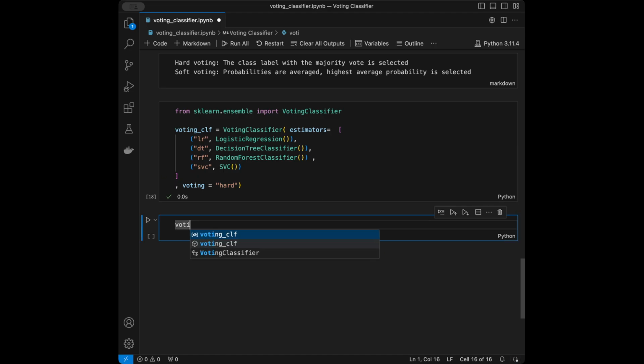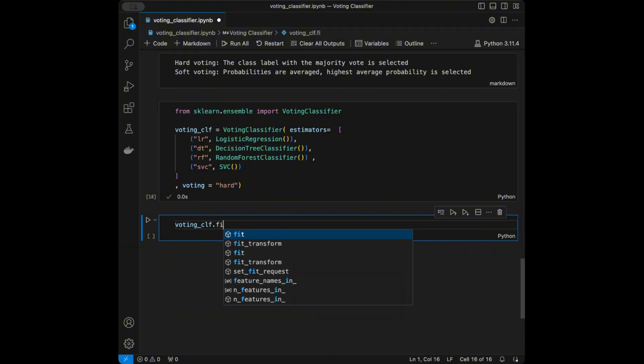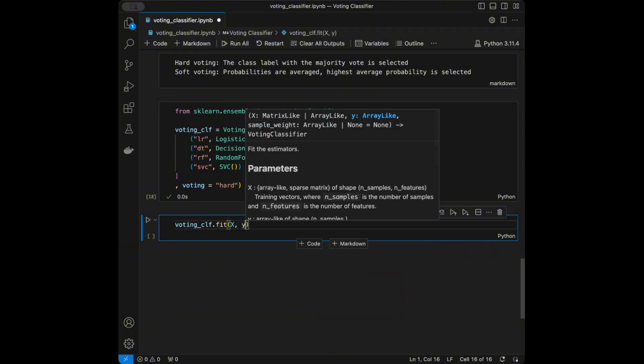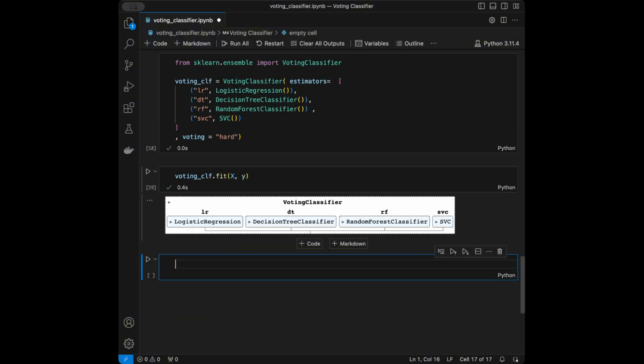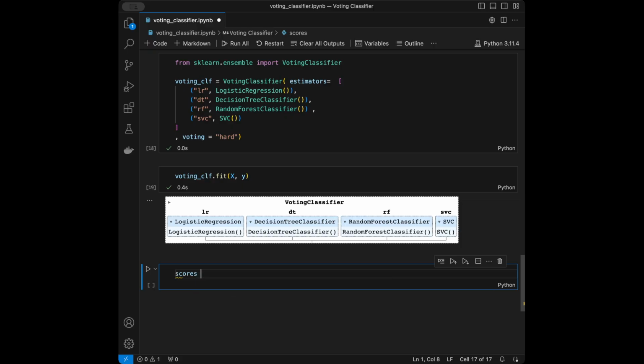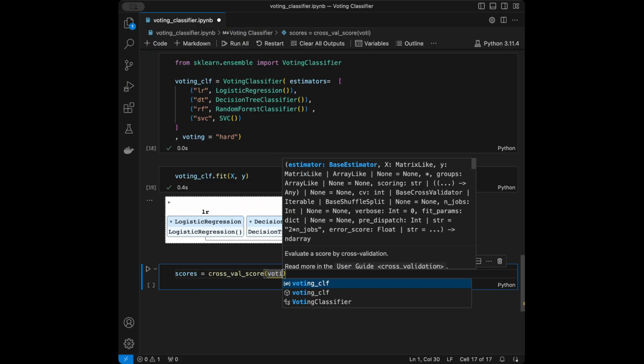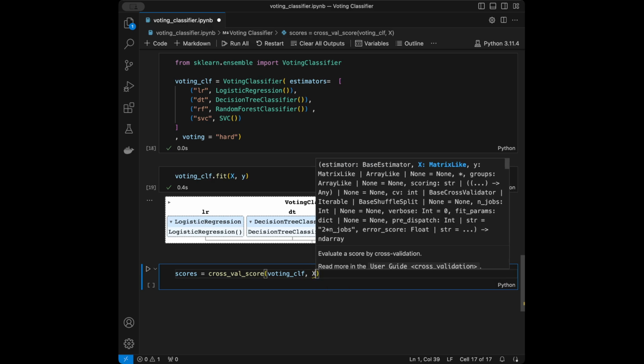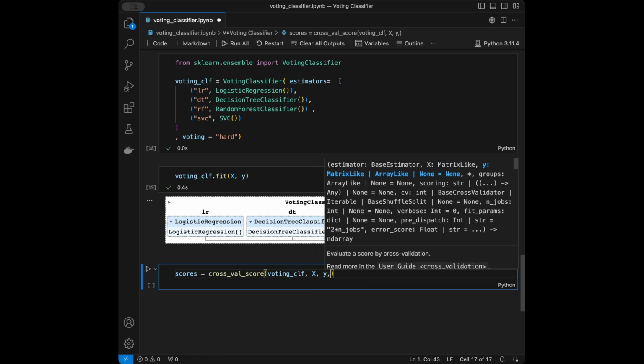Okay, so I will say voting classifier, and I'm going to train the voting classifier using fit. I will pass X and y, and we have our voting classifier here. Now I will say scores is going to be cross validation score, voting classifier, X, y, and cross validation is going to be 5.